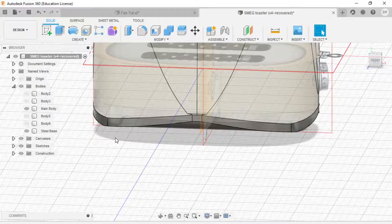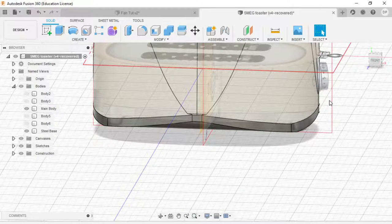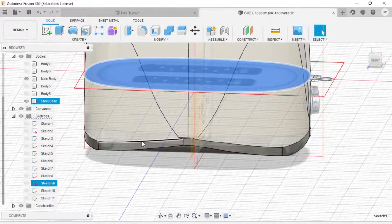So how I think I would do the feet, this is an approach, and I'm going to try this live with you. How far are we in? 30 minutes. I'm going to try this live with you right now. What we're going to do is we're going to go back to our sketch that we had before. Right, I believe it's this sketch that we just made.